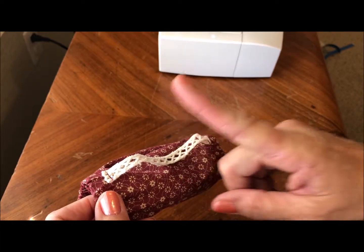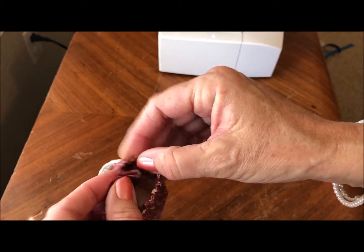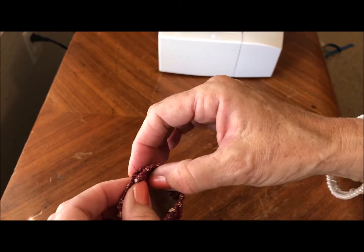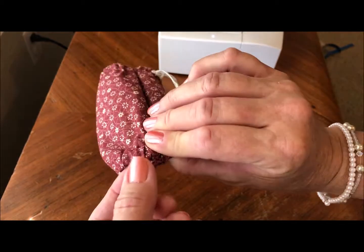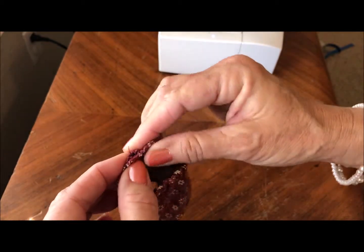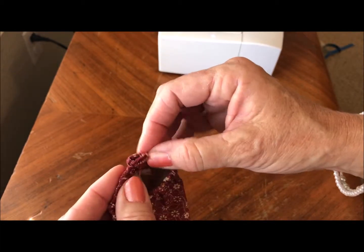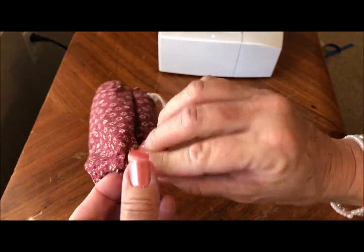There's one other thing that I usually do, and that is, do you see how this seam kind of flops back and forth? I like to take a zigzag stitch and just go back and forth on the top right here to secure this so it stays in place on this end. It could be this end or this end, doesn't really matter, as long as it's tacked down, then it won't be flopping all over the place.